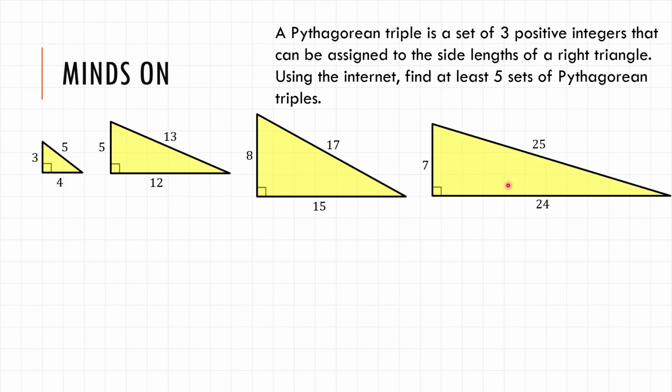Now we could keep going to find more and more Pythagorean triples. But one thing we can do to find a fifth or even a sixth or seventh one pretty easily is just find a triangle that's similar to any of these, which means the side lengths are all the same side lengths multiplied by some constant number. Pause the video here and see if you can figure out another Pythagorean triple without looking it up.